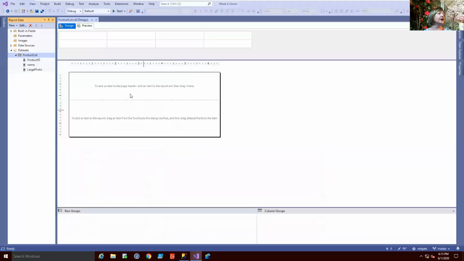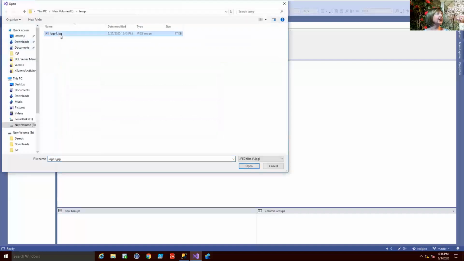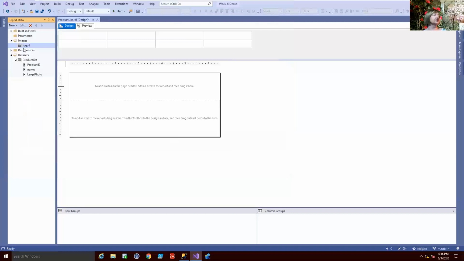So we're going to come back here. First thing I want to show you is how to display a static image. So notice that there's an images folder in the report data, and I can add a collection of images here. So I'm going to right click and add an image, and there is an image, and now I've got it added to my collection.